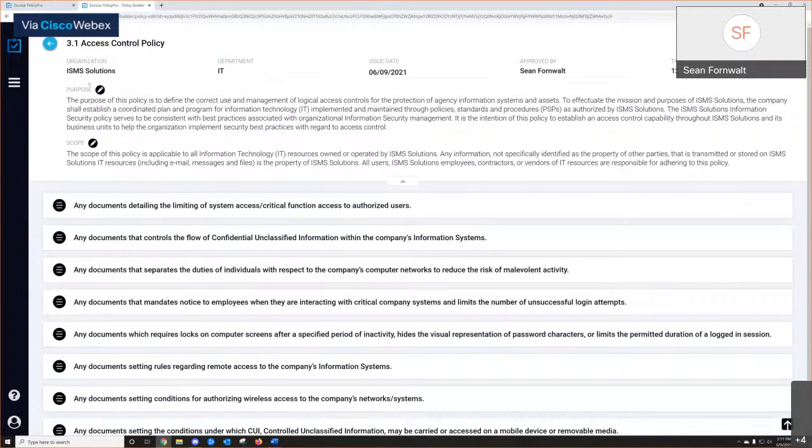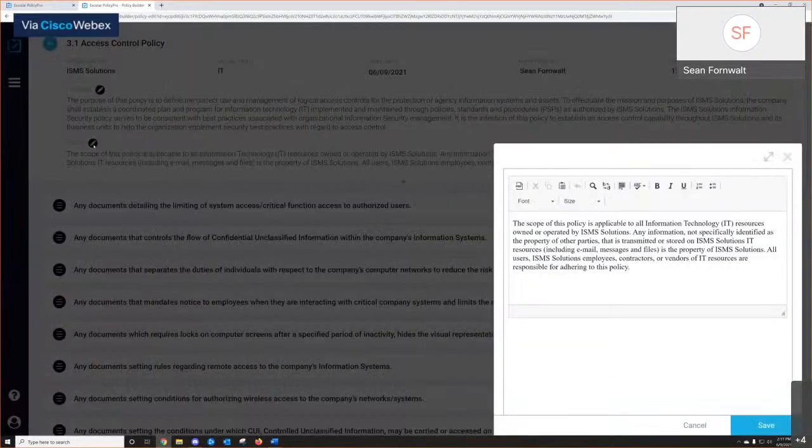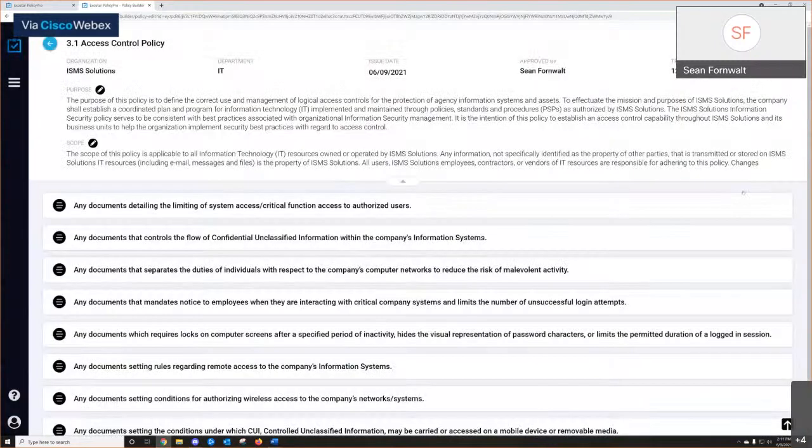We have this little circle with the white pencil in it. You can click on that. It will bring up a text editor and you can make any changes that you want to make to it right here. And then you'll save this and then it will be kept. And we'll just do this for now. So we see that there are changes and we will save it. And then you can see that it does put it right here and it will export with this new information or new verbiage that we're putting in.